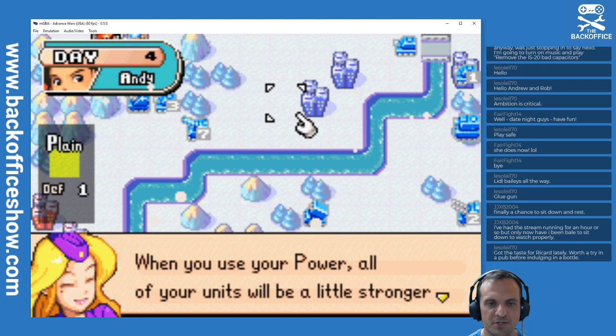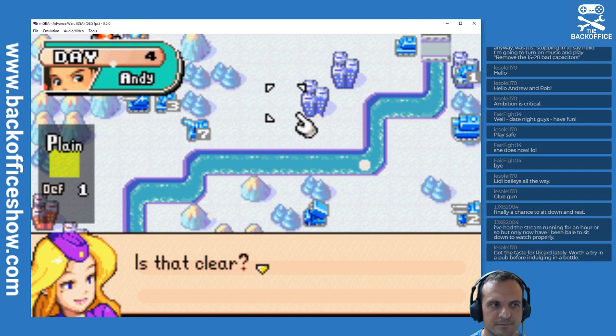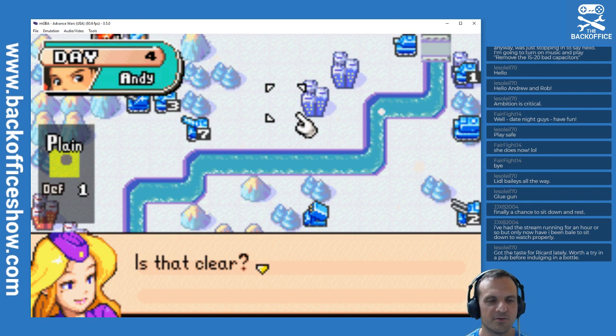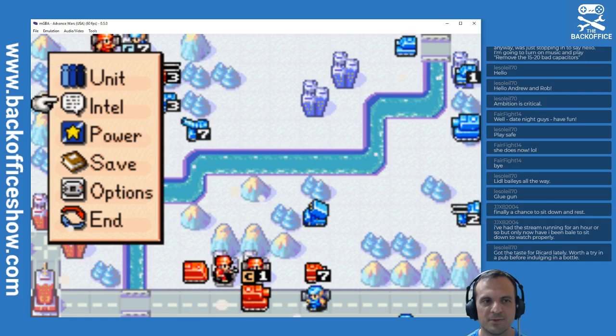So apparently now my unit's charged up. Dean says, got the taste for Rickard lately. Worth trying a pub before indulging in the bottle. What's... Oh, Rickard. I thought you wrote Richard, and I was like, who's Richard? And why are you tasting him? And how much of a taste have you had?